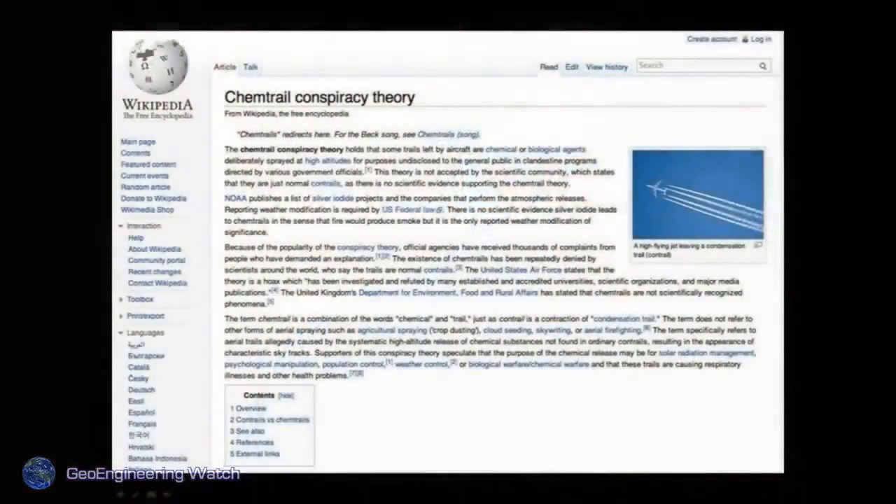As I said before, semantics are very, very important. The terminology you use to convince people that this issue is valid matters. If you Google 'chemtrail,' you find conspiracy theory — that's the first thing that comes up, a massive Wikipedia definition. They guard this definition very carefully. Scientists who have contacted me have tried to alter this definition to point out it's a layman's term for geoengineering, and within five minutes it's changed back. They watch this definition like a hawk.